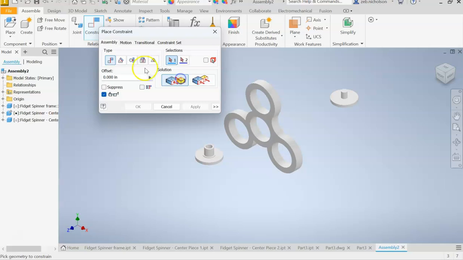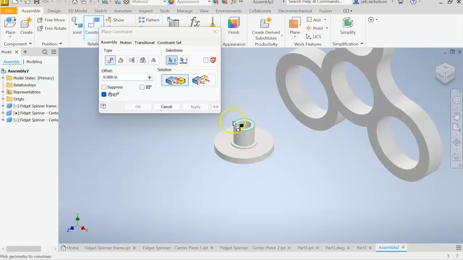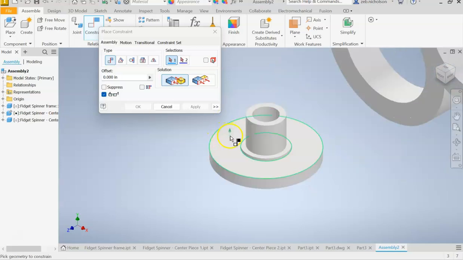But I'm also going to teach you one more constraint called the insert constraint. For now, let's do the mate constraint, and we're going to use the mate solution. It's saying, what two surfaces do you want to mate together?